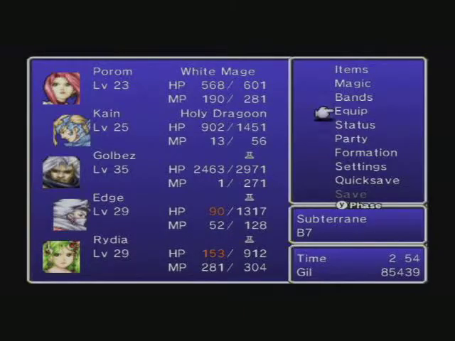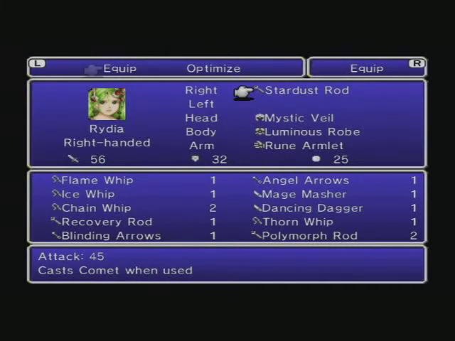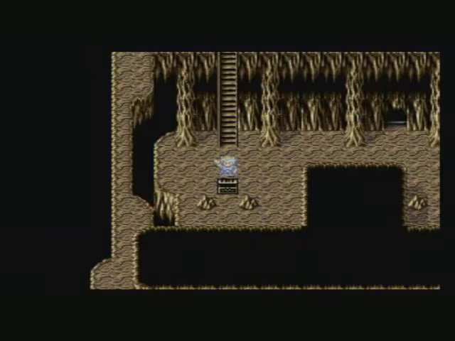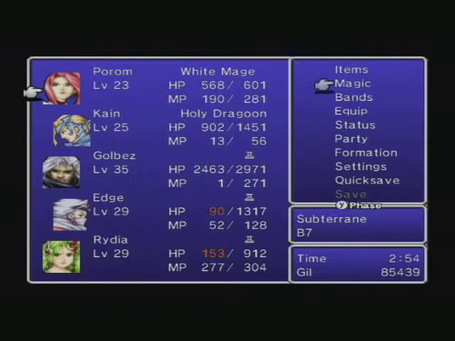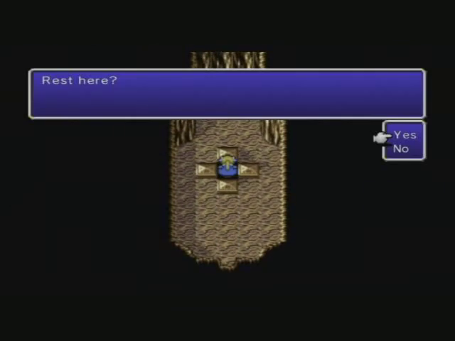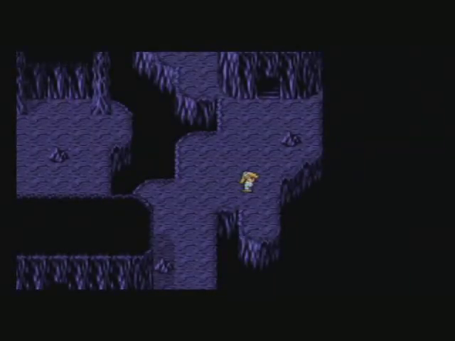And the new theme is we get awesome power equipment every time we beat these enemies. This time we get the Stardust Rod, which actually isn't any better than the Fairy Rod, but it's just as good. So we don't have to worry about the equipment juggle between Rydia and Golbez anymore. And we can just backtrack here to take care of all our damage from the boss fight without even having to spend a tent on it. And get another one of these fun cutscenes.